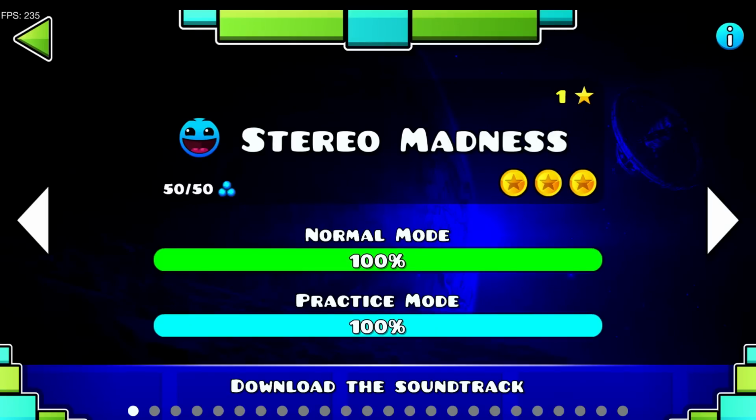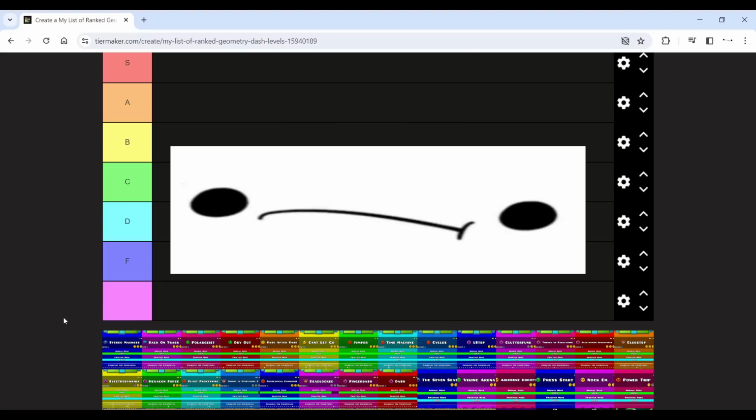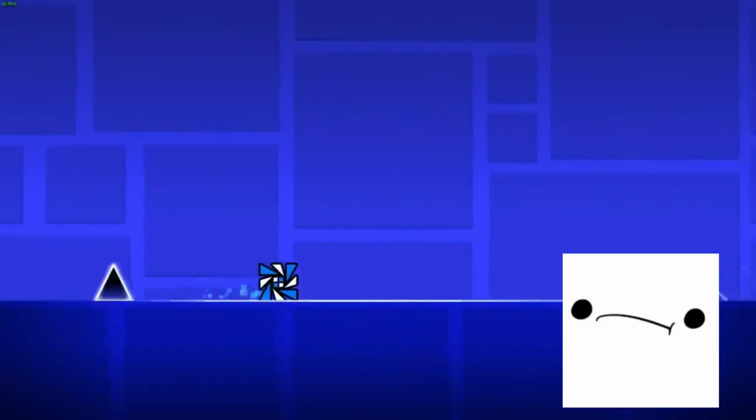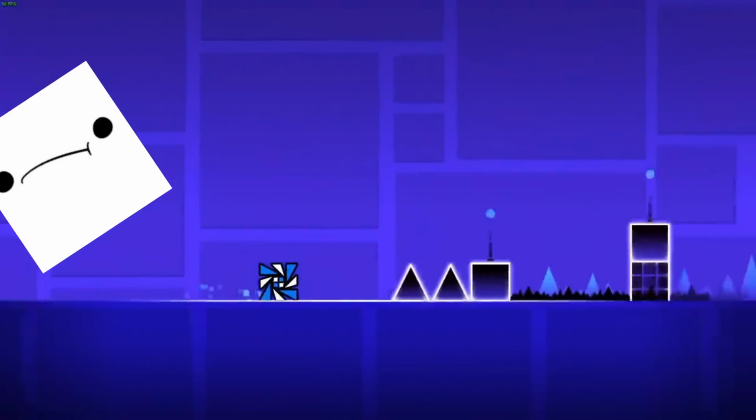The first level of the game, Stereo Madness. Stereo Madness is quite the level, man. Starting off with this level, it's relatively simple, gets you into the game. It starts with just one spike, then there's two spikes, then there's a little staircase.